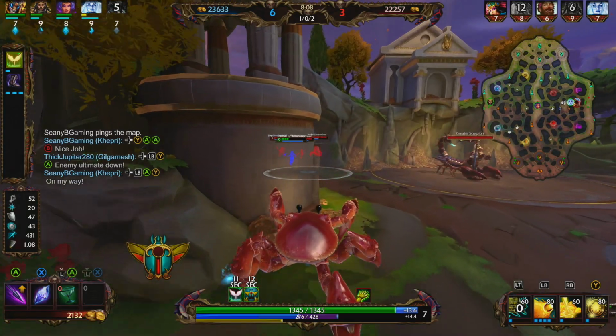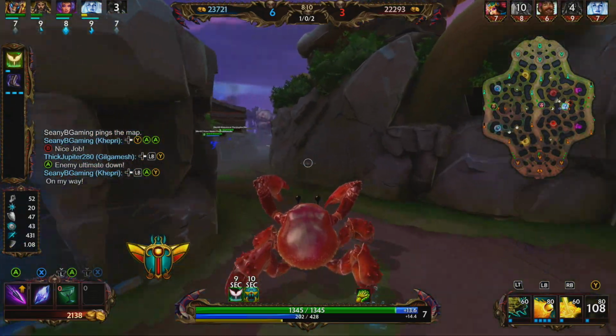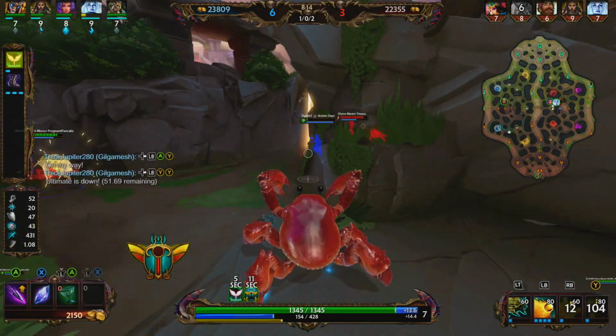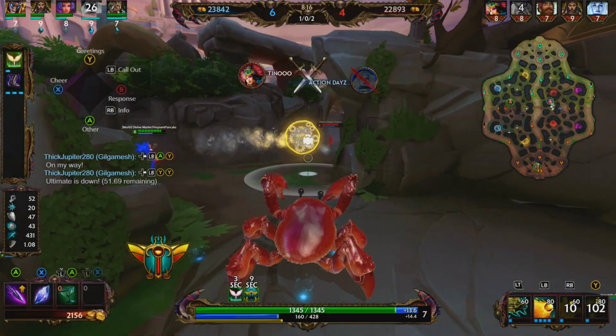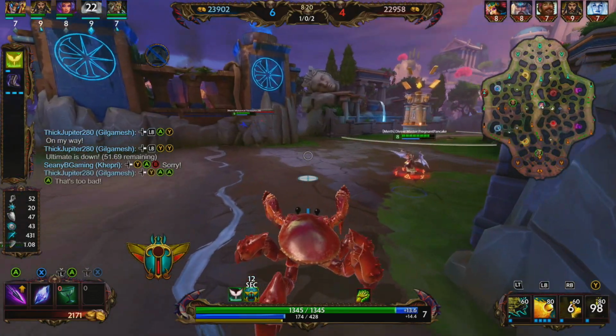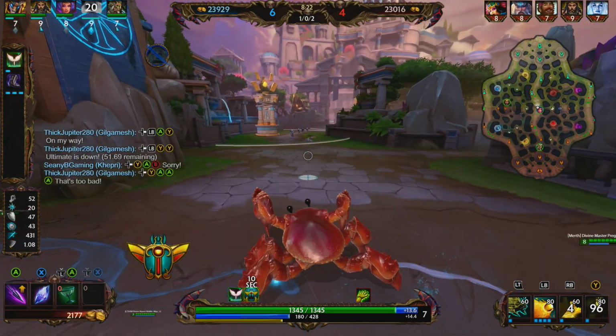Scotty's in a little bit of trouble. We're going to go ahead and use our ultimate, increase our movement speed. We're running away in case she goes down. She goes down the second that our ultimate expires. So we actually popped it on her a little too early right there.